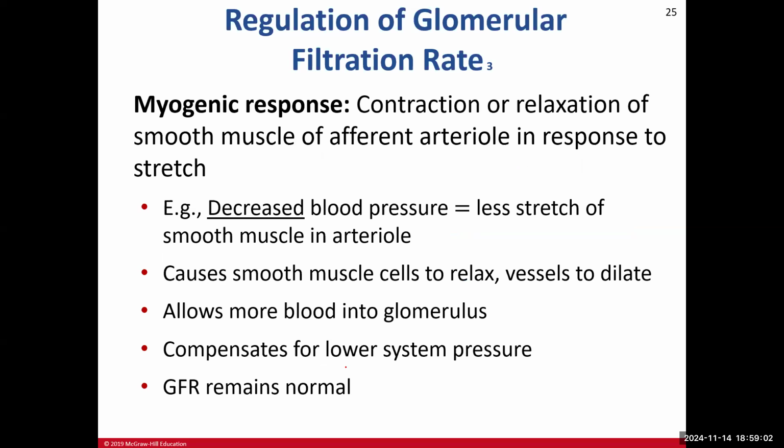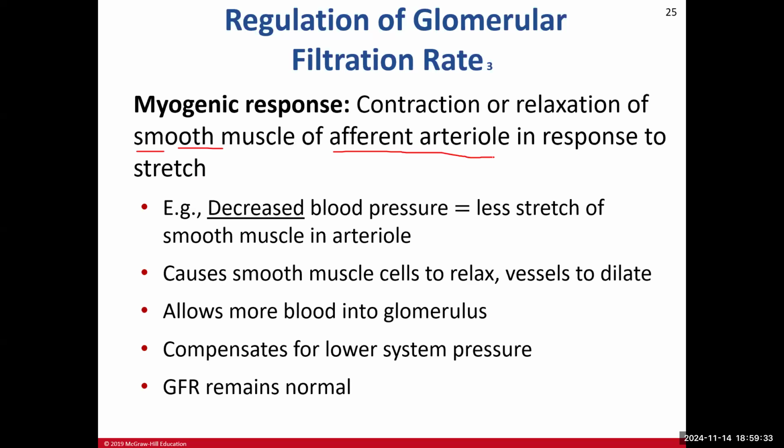If it's going to be muscles, there's only one type of muscle that we're really going to be dealing with here, and that's smooth muscle. And we know where our smooth muscles like to hang out, in blood vessels. So what blood vessel? Specifically, the afferent arteriole. So that's what the myogenic response is going to be. We're going to see your smooth muscles either contract or relax depending on the amount of stretch that occurs, whether it's a decrease in blood flow or an increase in blood flow.